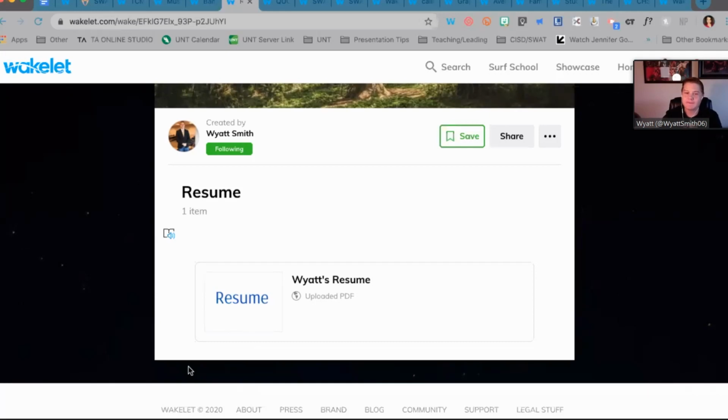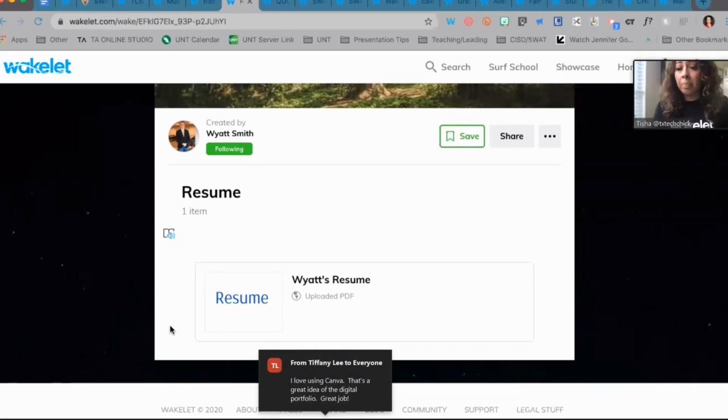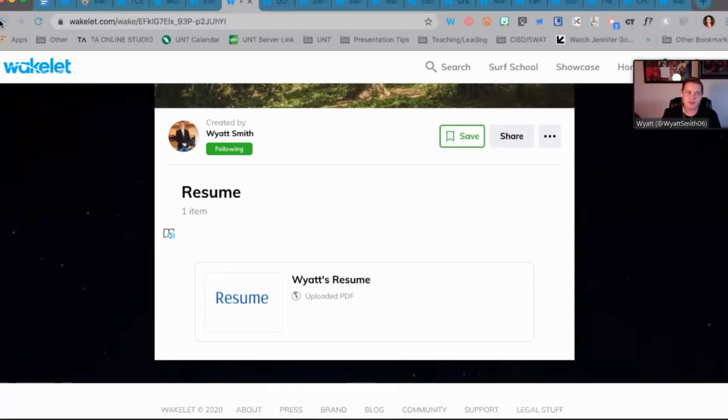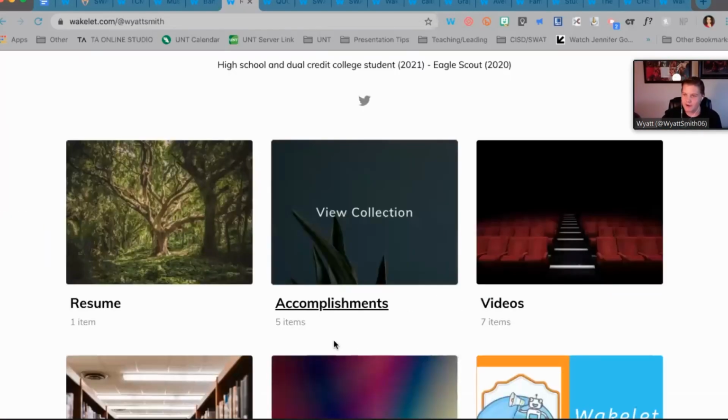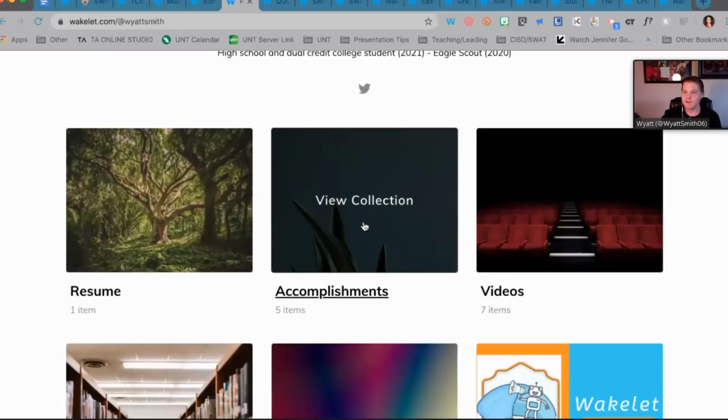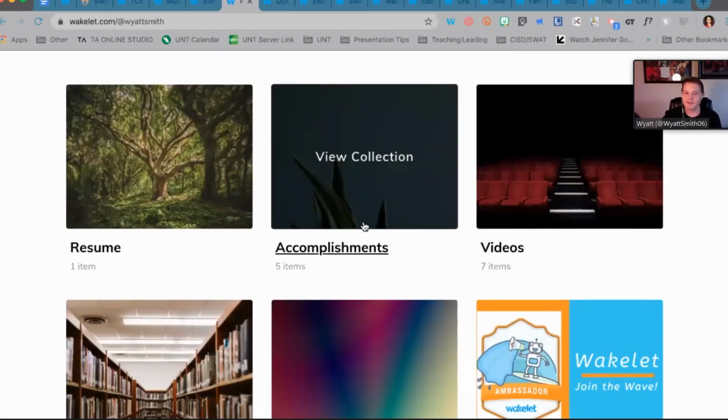Makes it super easy. What was the reasoning for you uploading a PDF instead of a Google Drive file in this instance? It makes it easier for an employer or somebody who's looking at it to download it. In my opinion, I just found it better for me, so I went ahead and made it a PDF. But if you feel better doing it through Drive, then go ahead and do that.